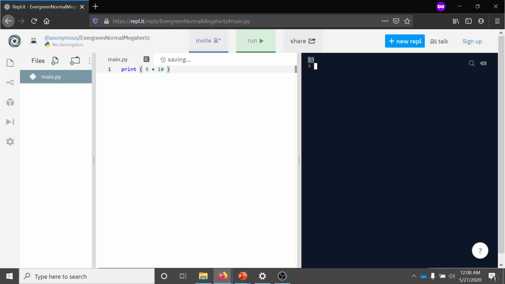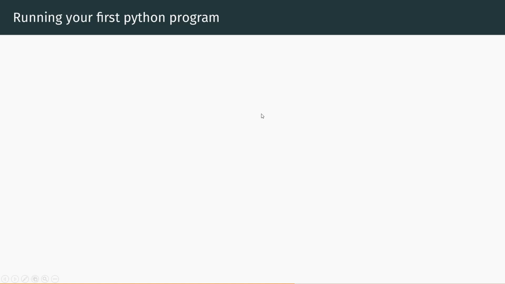So these are two ways of running your code. This is called the source code, and this is the terminal when you run your scripts. That's essentially your first Python program in which you add two numbers. Congratulations on writing your first Python program. Now that we have done that, let us go back and clarify a few things about what we just did. So what we typed in was as follows.